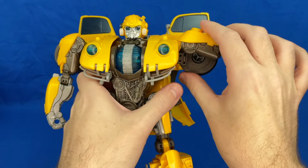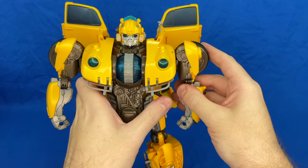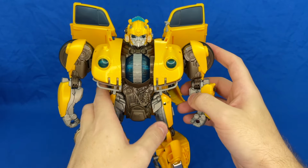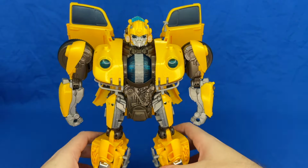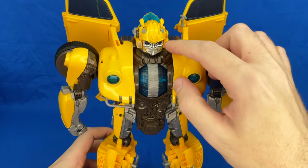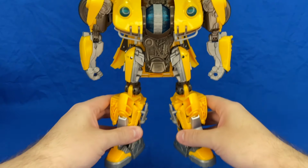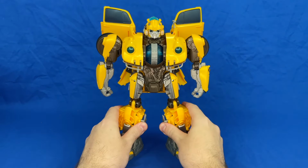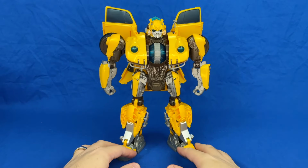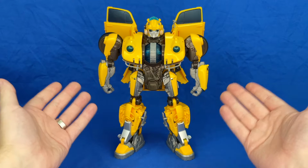So yeah, that's painted. And of course the face, but I don't really count the faces because those are always a given with the paint. But yeah, the face is done in silver. Little side bits are done in silver and little top plates are done in silver. So like they did paint this guy. I just feel like he could have used maybe a little bit more, but I don't really know what else could have been painted because I feel like this does hit most of the keynotes.